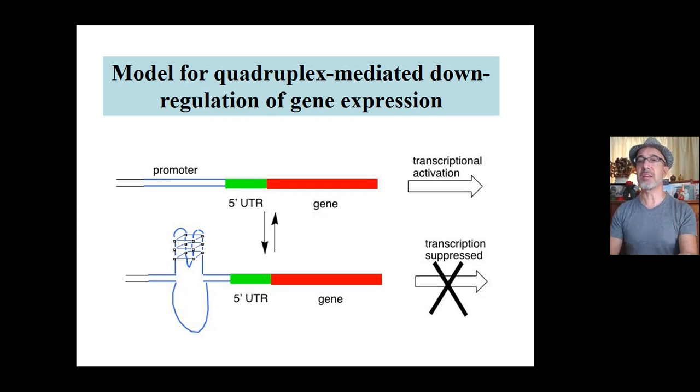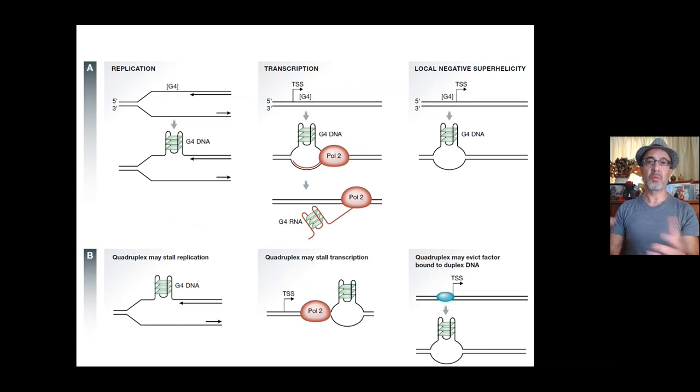Let's say that cells have evolved mechanisms for removing, unwinding, resolving G-quadruplexes that form here and there, quadruplex formation may be potentially damaging for the cell. For this reason, we have a number of helicases. Among them, the WRN or Werner helicase and Bloom syndrome protein helicase having high affinity for resolving G4 DNA. On this slide, we depict potential impact on essential processes of G4 DNA. Replication to the left, transcription in the middle, and local unwinding superhelicity. Negative supercoiling may expose a single-stranded region. All these processes can promote the formation of G4 quadruplexes.